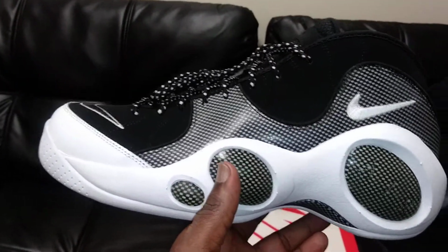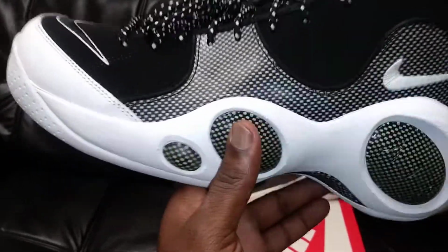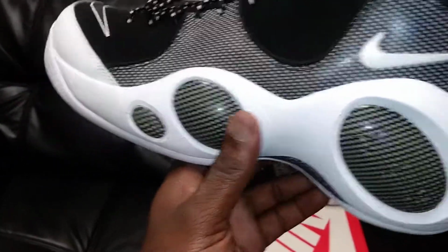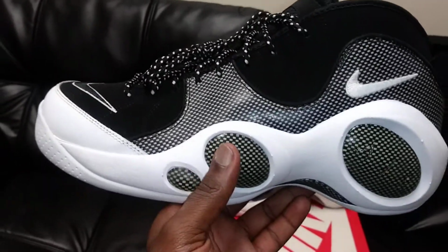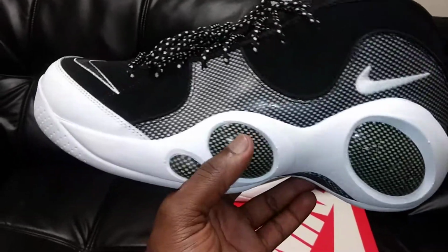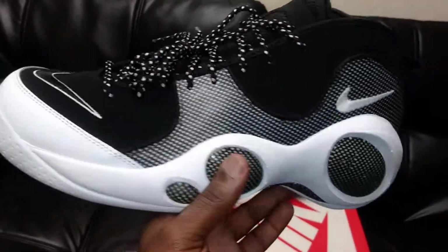And people always come up and go, oh man, I remember I was in kindergarten or wherever the fuck they was. I was in middle school. These shoes tell stories, man. And around 95 is when I started hooping. That's when I first touched the basketball and really got into playing ball. Jason Kidd was one of my favorite players back then. Of course, Penny Hardaway was my favorite at the time. And growing up as a kid, man, you wanted to mimic that player that you liked.